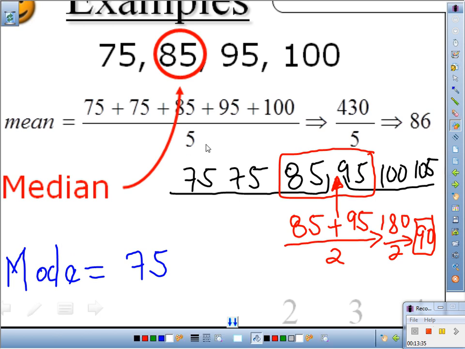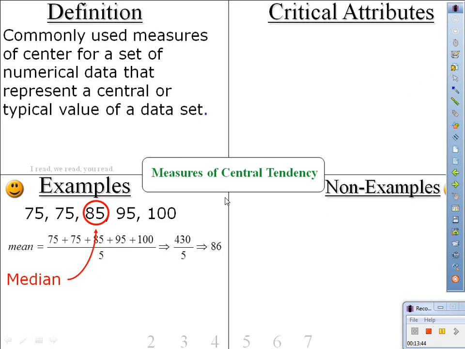Now, isn't this refreshing your memory from 7th grade? What did you say? Mean, median, and mode? But some of you were taught mean, median, mode, and range. Well, guess what? Range is not one of the measures. That's why I'm going to use that as a non-example. So I want you to write range on the non-example. Even though it's something that we use to observe data, that's not one of the measures.